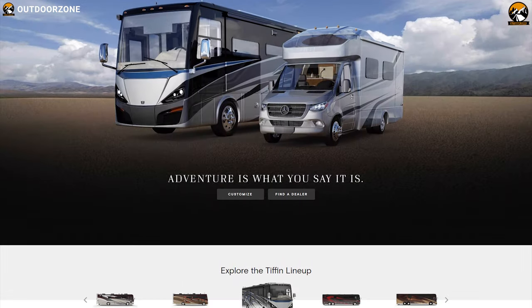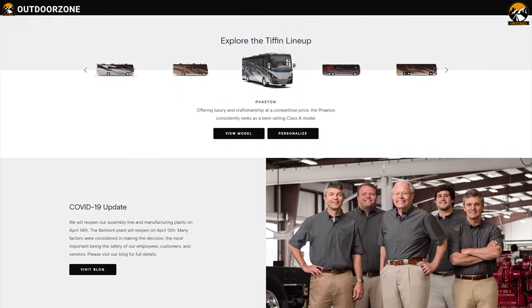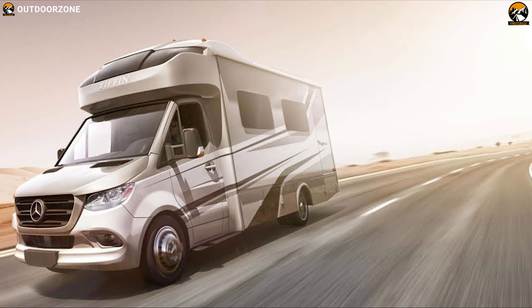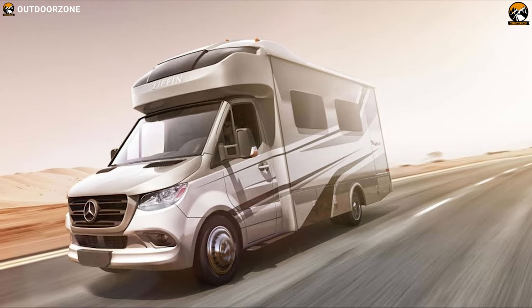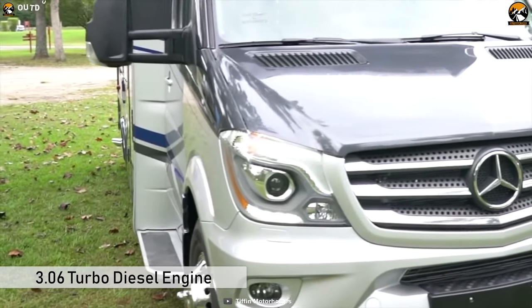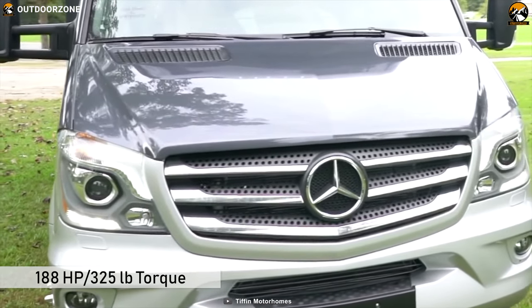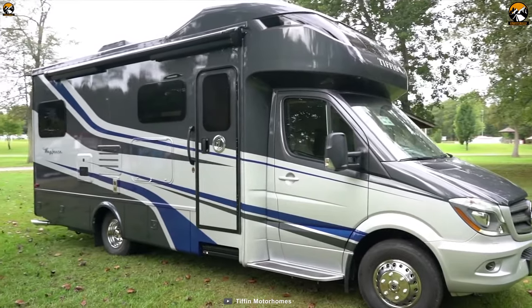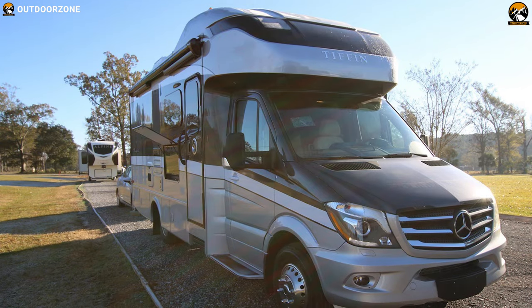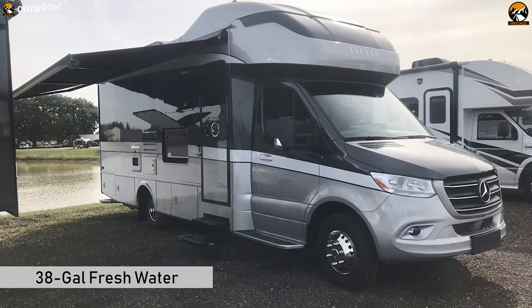Since 1941, Tiffin Wayfarer has been a name of trust and an experienced trailer producer worldwide, offering the best and most affordable RV trailers. The Tiffin Wayfarer is a fully customizable RV and the right solution for those who like traveling in remote places. This motorhome has a 3.0-liter turbo diesel engine providing 188 horsepower, built on a Mercedes-Benz chassis with large-sized tires and balanced tuning that collectively promise a beautiful journey. The Tiffin Wayfarer has a customization option per buyer needs and the trailer can contain a 38-gallon fresh water tank.